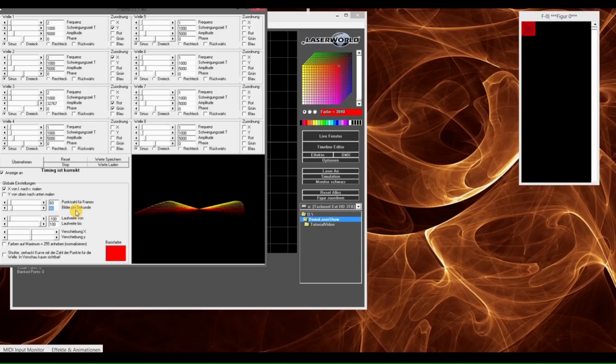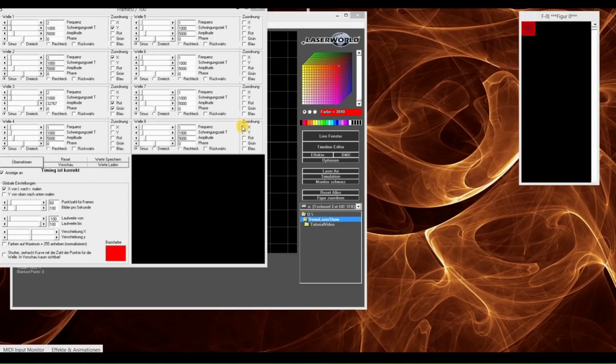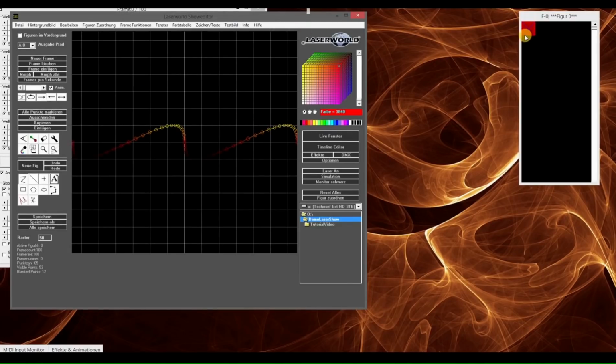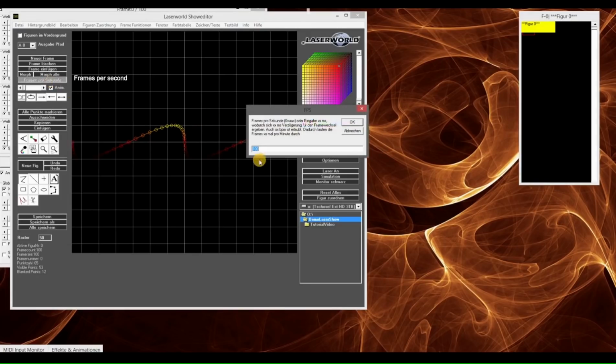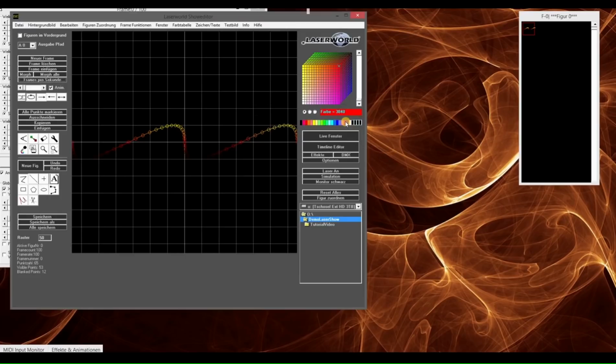The frames per second rate we set to 100 now, because it allows us to reduce the speed of the figure later on, to just slow it down without having additional flickering or any variations in the projection. We click apply, and the new figure is imported to the figure editor. If we click on frames per second, you can see it's entered 100, the 100 we just specified previously.